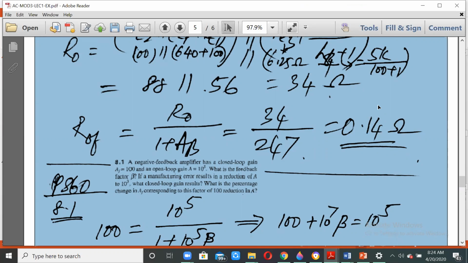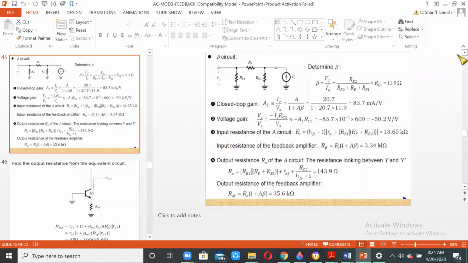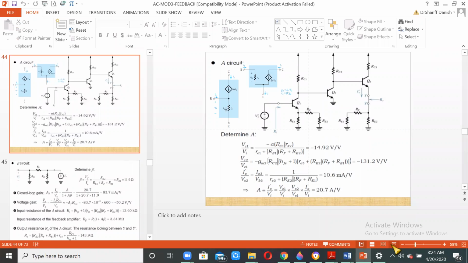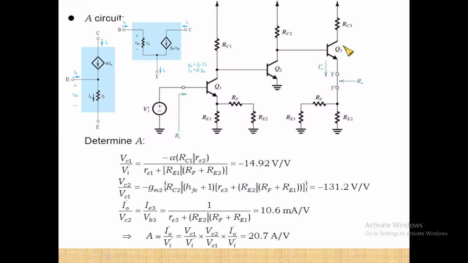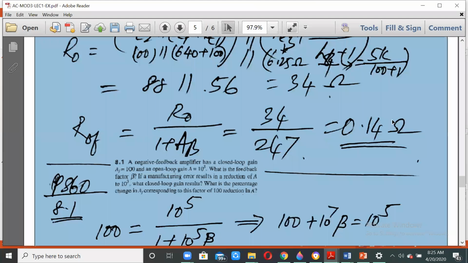the last stage of the circuit over there is an emitter follower, common collector. We are taking output here, so it will act as emitter follower. In the earlier case, it was acting like a common emitter. Now it is common collector or emitter follower. For emitter follower, the output impedance is very, very small, and that is why we are getting the value there as 0.14 ohms.